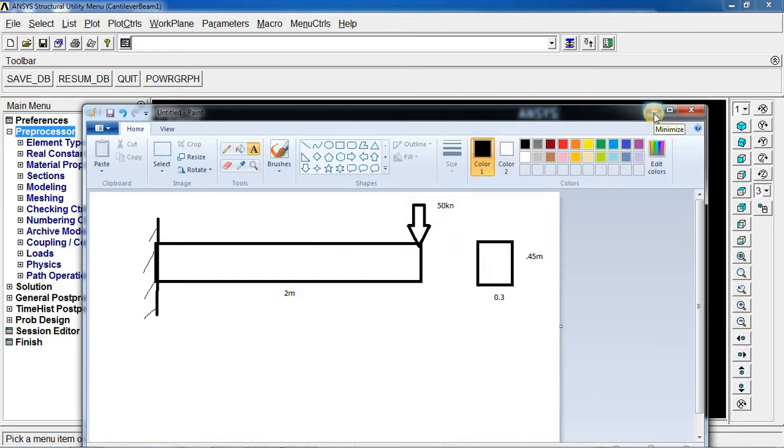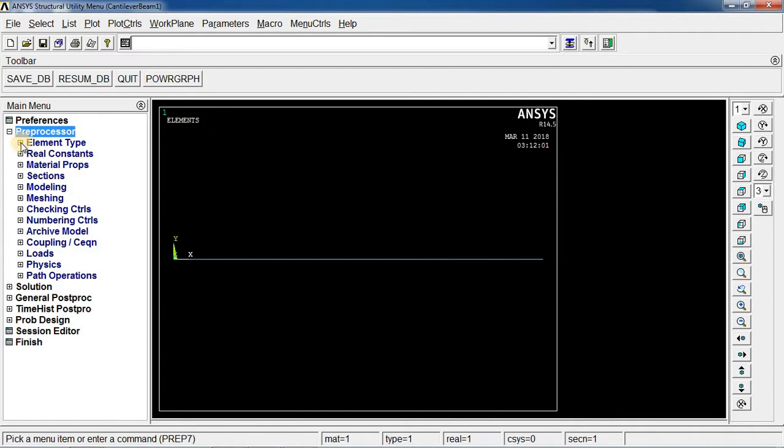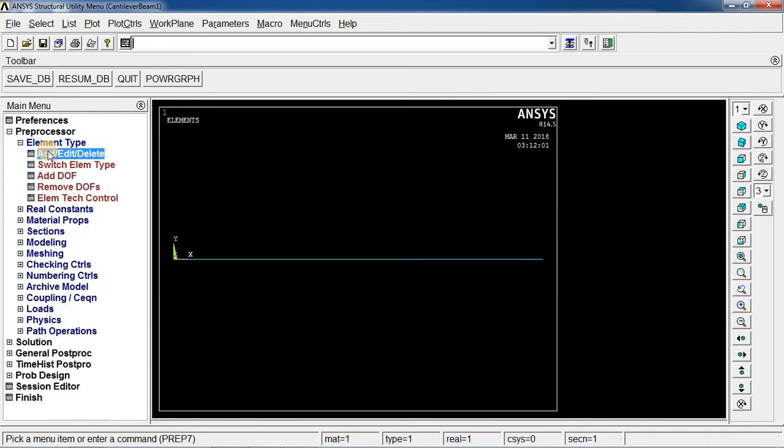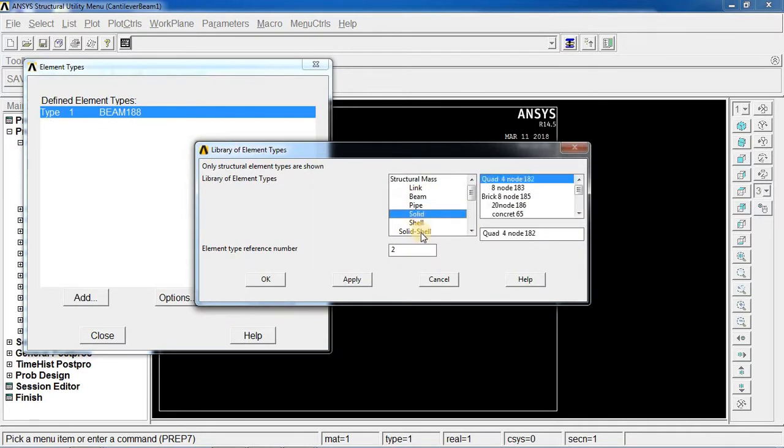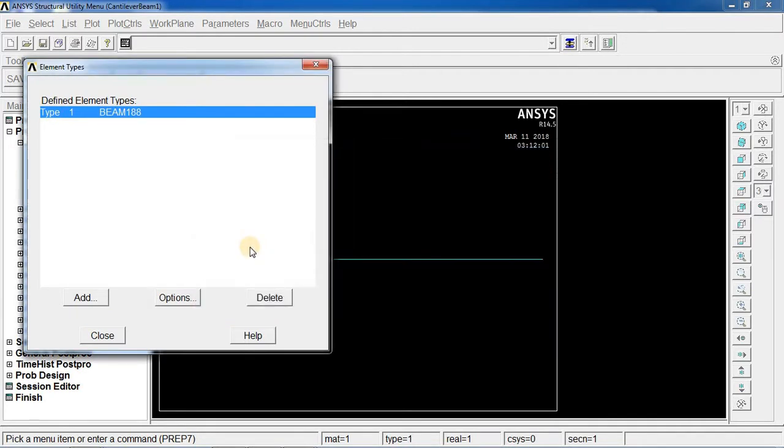Depending upon how simply you want to solve, or what is the importance of the problem, we will be choosing the type of element. That element type you select from here, add elements, and you can see there will be different types of elements available.